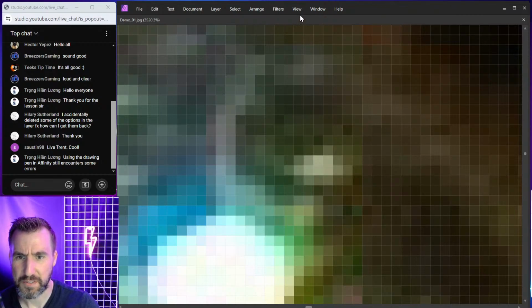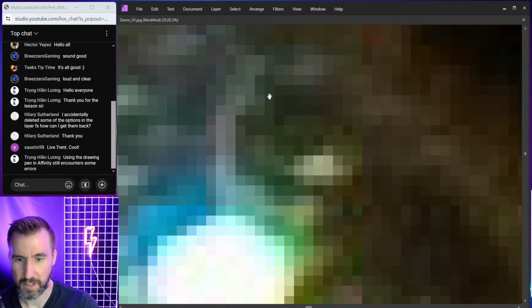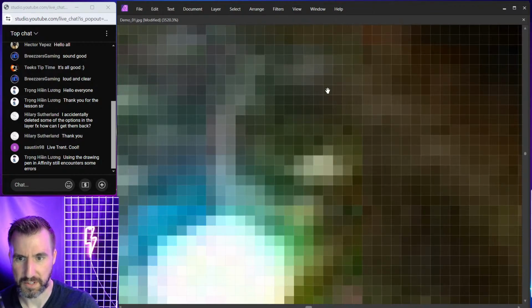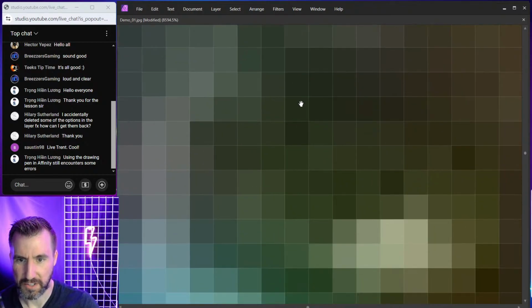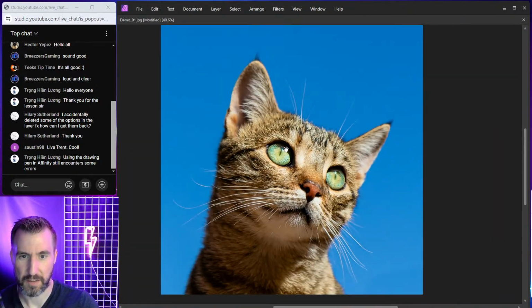And I have this set so you can see the grid. You can hide it, so I can hide show pixel grid so it doesn't show the grid, but I think the grid's kind of useful to show how things go. So notice how every single one of these squares is just one color. You may think it's a gradient. It's kind of an optical illusion because sometimes you see the color blend into the one next to it. But these are what our images are made of, okay?